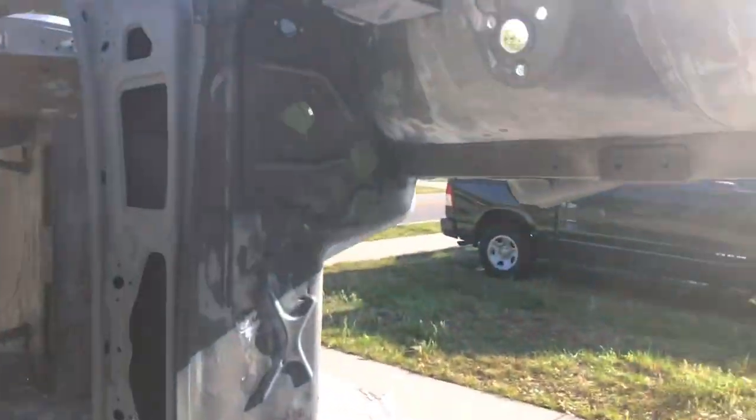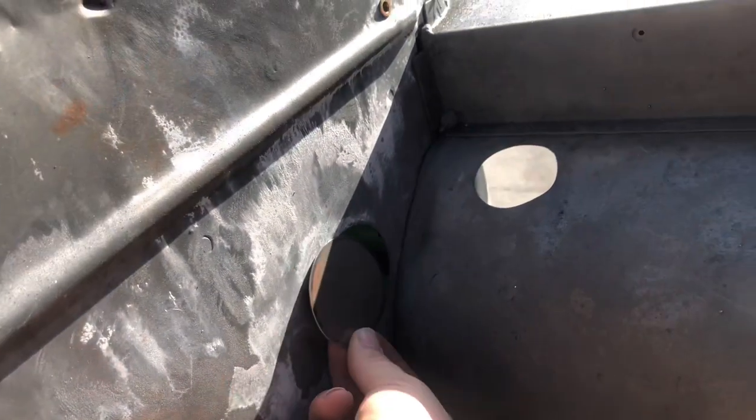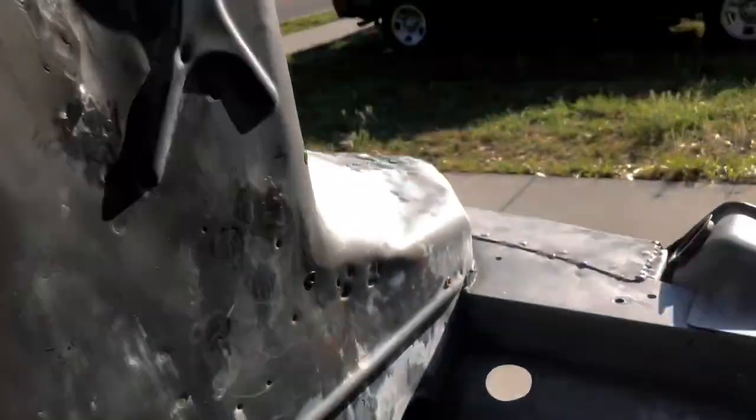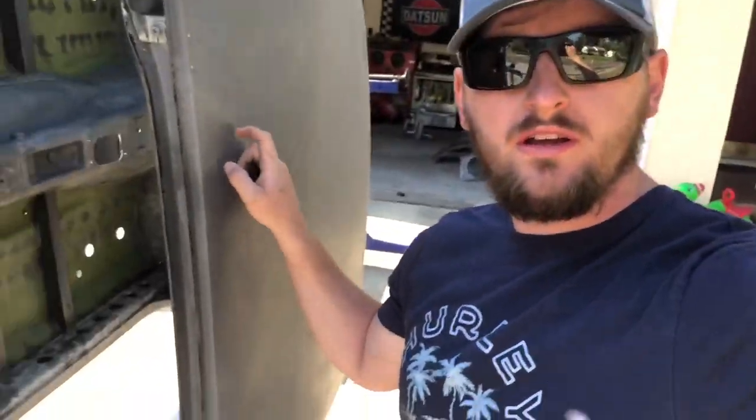All right, we are back working on the Z again. Today I'm going to finish up a little bit more of the metal work. I'm cutting some sheet metal out to fill some of these holes. So this is where the stock body harness went. And after that, I think I'm going to take the sandblaster out again, as much as I don't want to, and take off this OSFO coating.